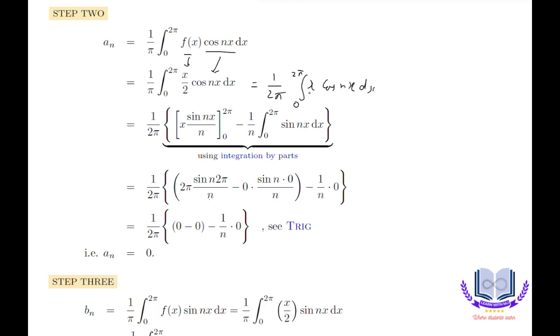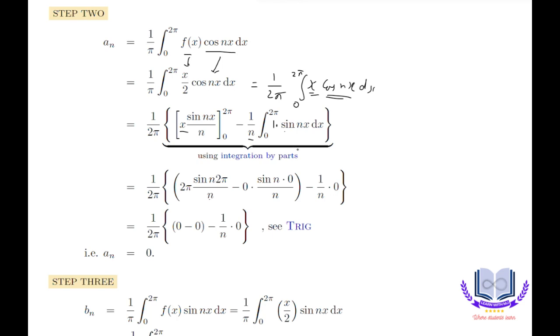As you can see, both functions are dependent on x, so we will use integration by parts. What the partial integration says is that we put the first function as it is and integrate the second function. For cos nx, the integration is sin nx by n. Then we put the minus sign, and we differentiate x, which gives 1, and then the integral of cos nx, which is sin nx by n. The n is a constant, so we take it outside, and then we again do the integration of sin.